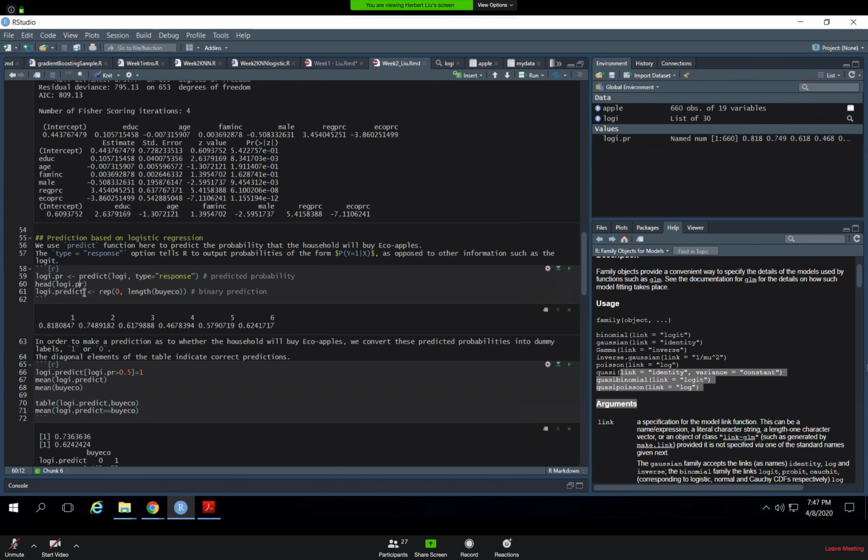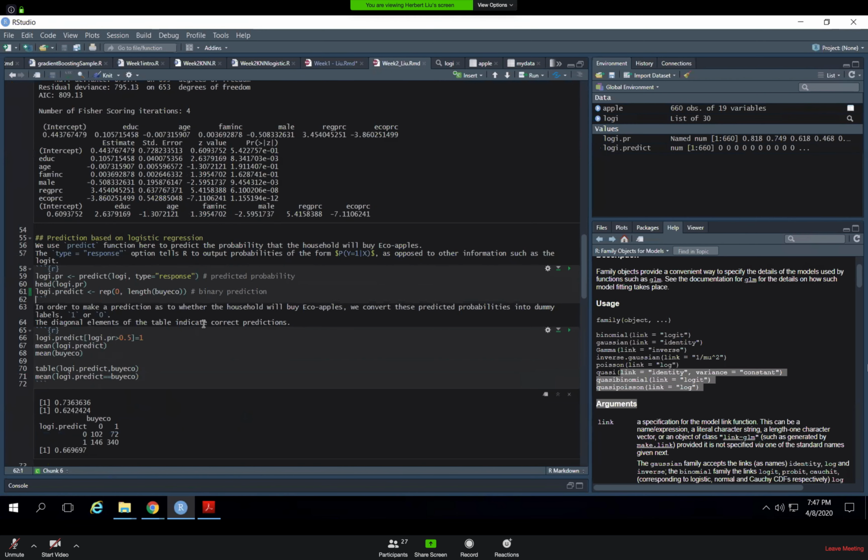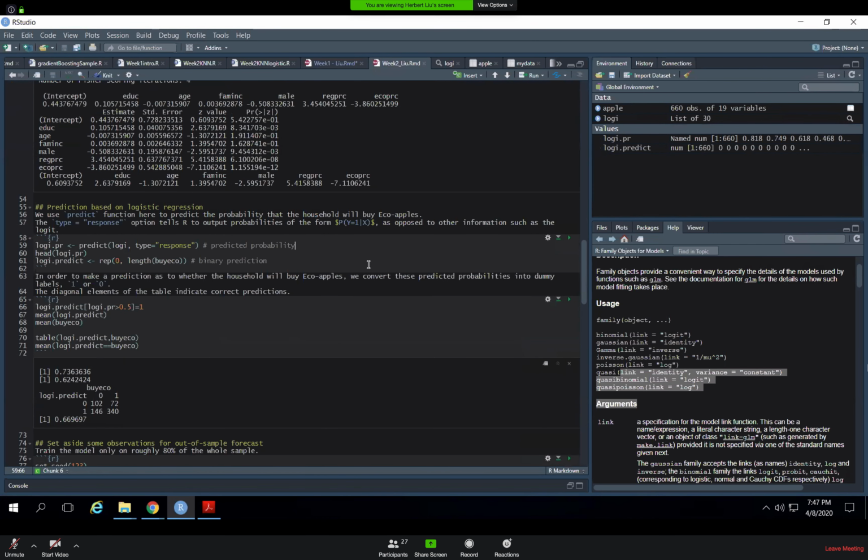Then we assign another variable here, logPredict, which we first assign as a variable with all zeros, with length equal to the length of the biEqual variable here. In order to make a prediction as to whether the household will buy eco labels, we convert this predicted probability into dummy labels 1 or 0.